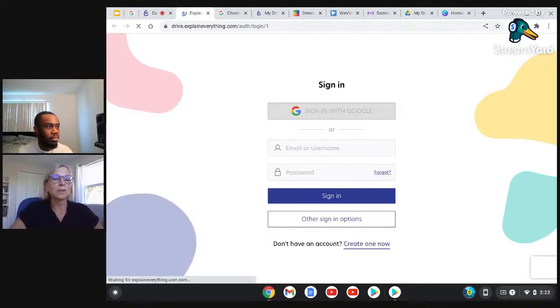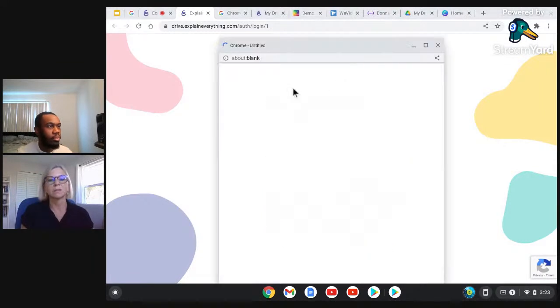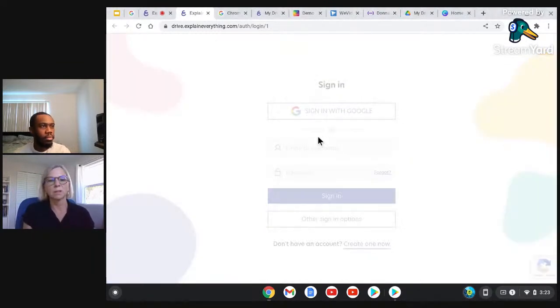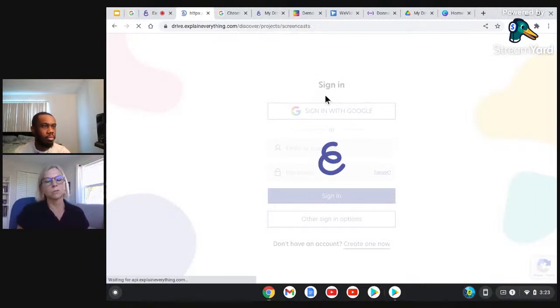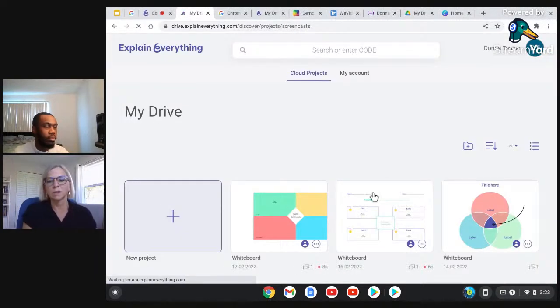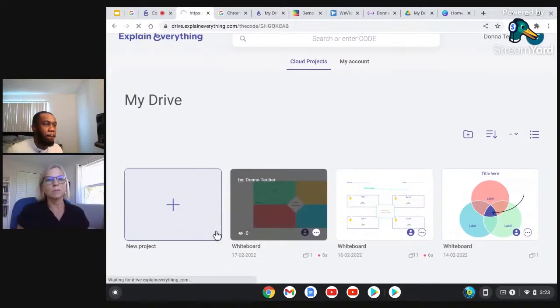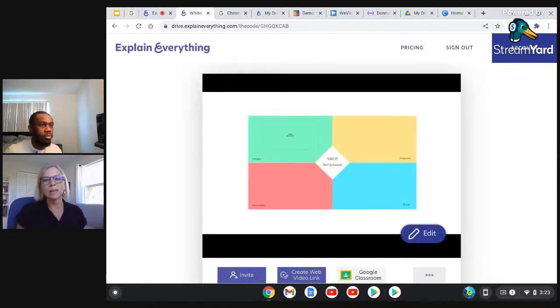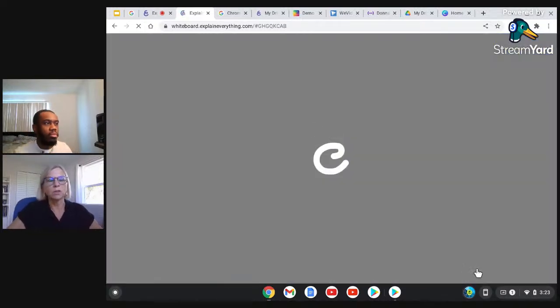I haven't planned all this out yet, but I'll just have a template that we can go right into that will be set up. I've got a couple of things in my account already. So let's just take a look at perhaps conducting a SWOT analysis with your students. You can see how easy it is to go in and then just edit that whiteboard that you have set up.